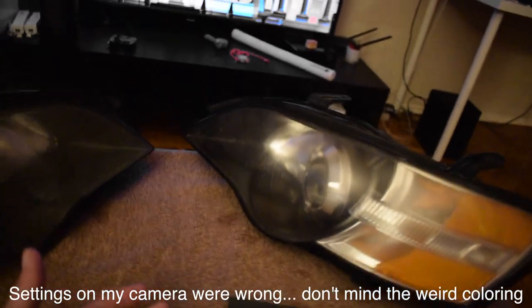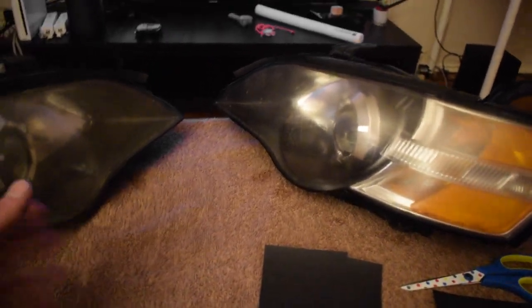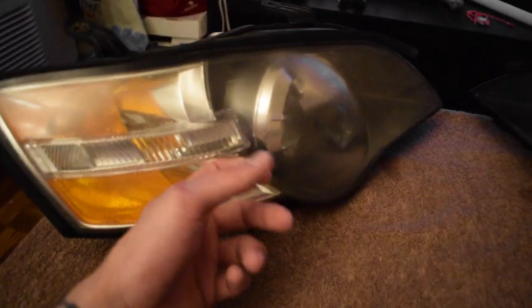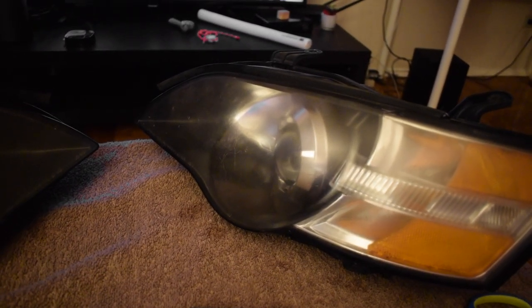Alright, so if you guys know Greg, he's the guy who helped me put the engine into my car. I recapped that. It's my friend Greg. He just hooked me up with a pair of new headlights. If you guys know, one of my headlights is cracked really bad in this corner right here. Those headlights are just not good at all. So, my friend Greg hooked me up with these.